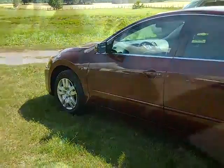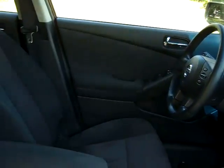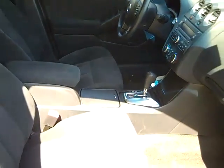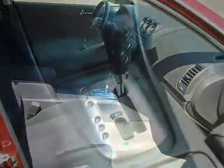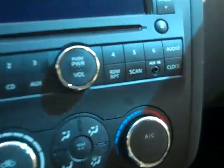And now we're going to hop inside. The interior is in nice condition and the seats are cloth. This car has an automatic transmission, a CD player with AM FM radio, there's your auxiliary jack, you've got cruise control, push button start, power windows, locks and mirrors, and front side and head curtain airbags.